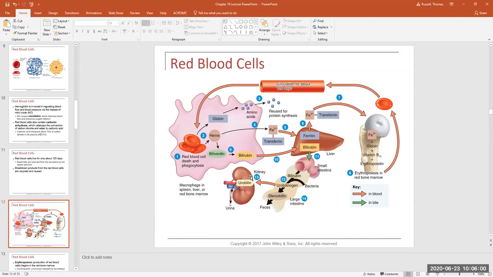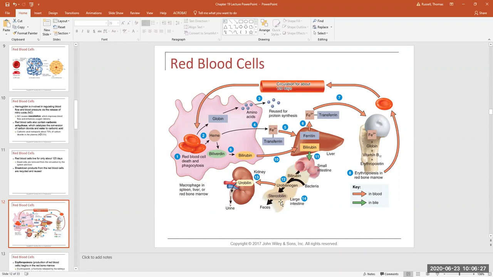It's a light yellowish pigment. Kind of makes your urine kind of light yellowy in color. So yeah, we excrete certain hemoglobin, red blood cell breakdown components in our urine. It's in the form of this pigment. The second fate of urobilinogen is it's actually broken down again by bacteria into a brown-black pigment called stercobilin.